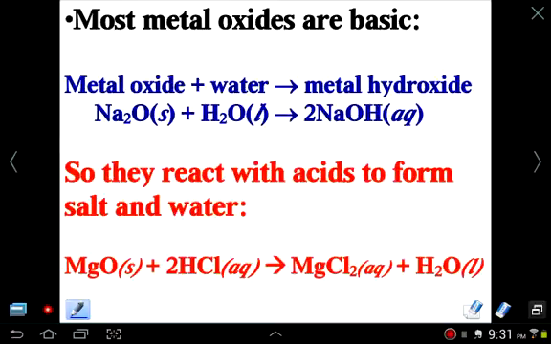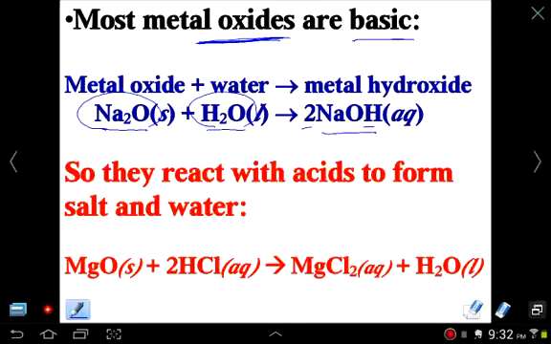So we're going to talk about some reactions relating to this metallic trend on the periodic table. We'll first say that metal oxides, compounds of oxygen and a metal, are always basic. The reaction that we'll deal with shows an oxide of a metal, in this case sodium oxide, reacting with water in a synthesis reaction to form the metal hydroxide. Essentially, you can think of water combining with the oxide formula, and if you combine two oxygens here and two hydrogens, you'll get two sodium hydroxides.